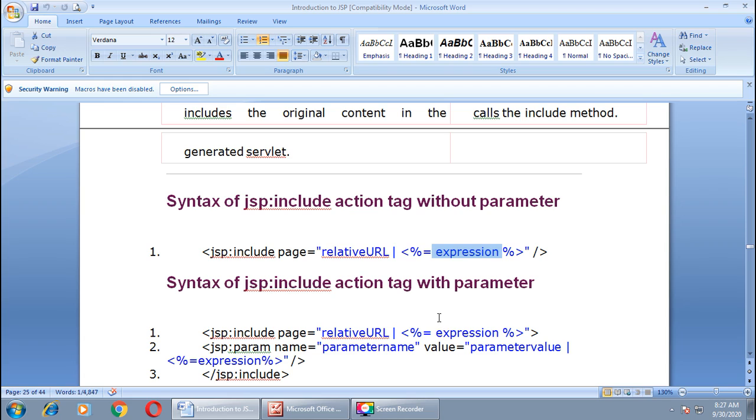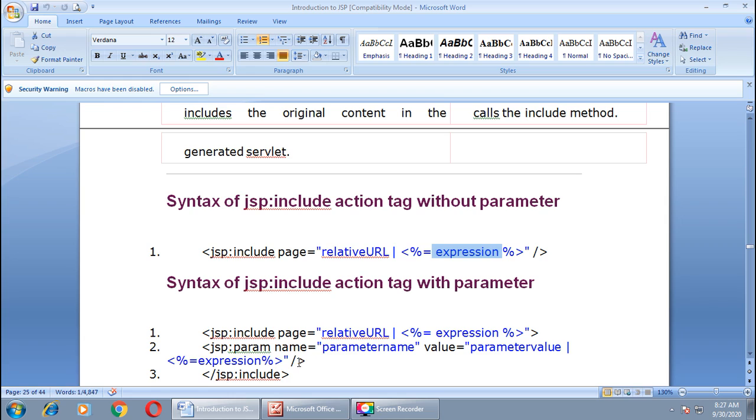If you want to define any parameter for your JSP page, then you can enclose JSP parameter tag in between JSP include tag. Again, here you have to provide two attributes for JSP param, namely name and value.